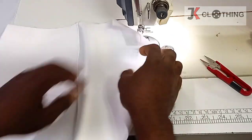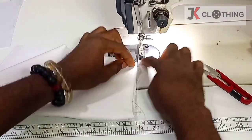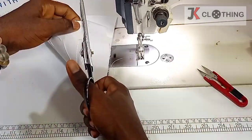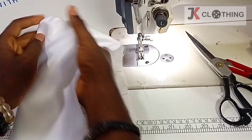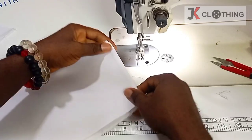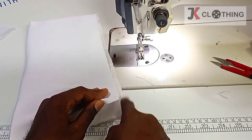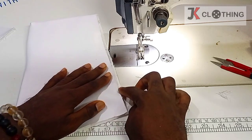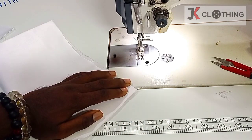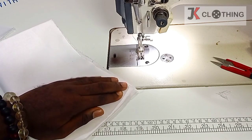After the top stitching, we're going to stitch that part which is going to serve as our center back, where we'll be doing the lacing. Then we're going to stitch the base of the fashion fabric and the lining together, making sure that we align them all on the same side. And then we do the same for this side. This is just to secure the two together, and it also makes working with it very easy because the two will not be pulling up and down. It becomes very stable.